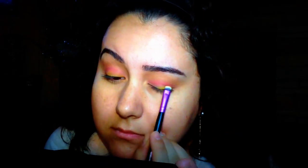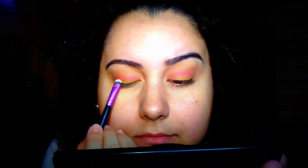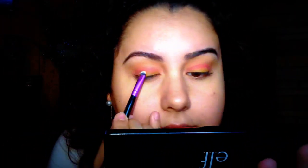This dark yellow, again, it's not very pigmented right off the bat. I'm just using it as a base for the future yellows that I'll be bringing. I'm only using 3 palettes for this eyeshadow look, so bear with me. It's really not too bad. It's pretty easy. It just takes some time, patience, applying colors, layering them.